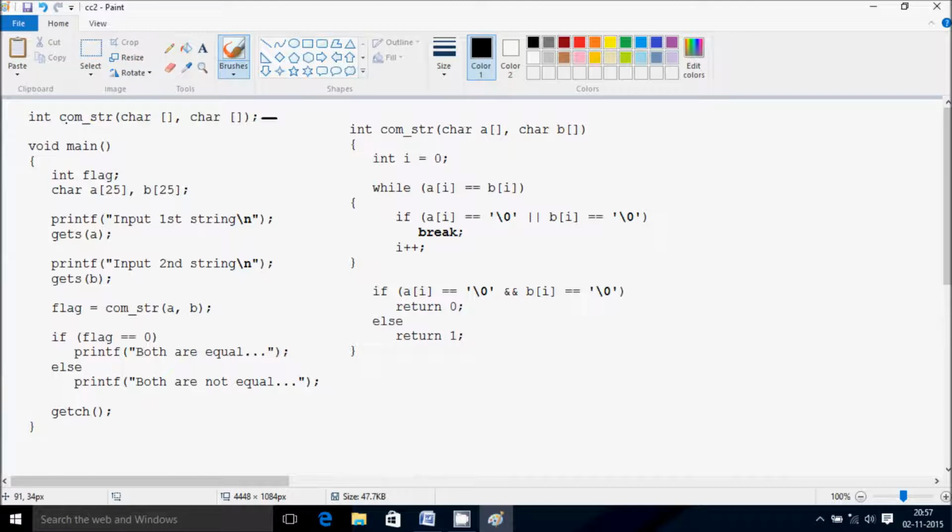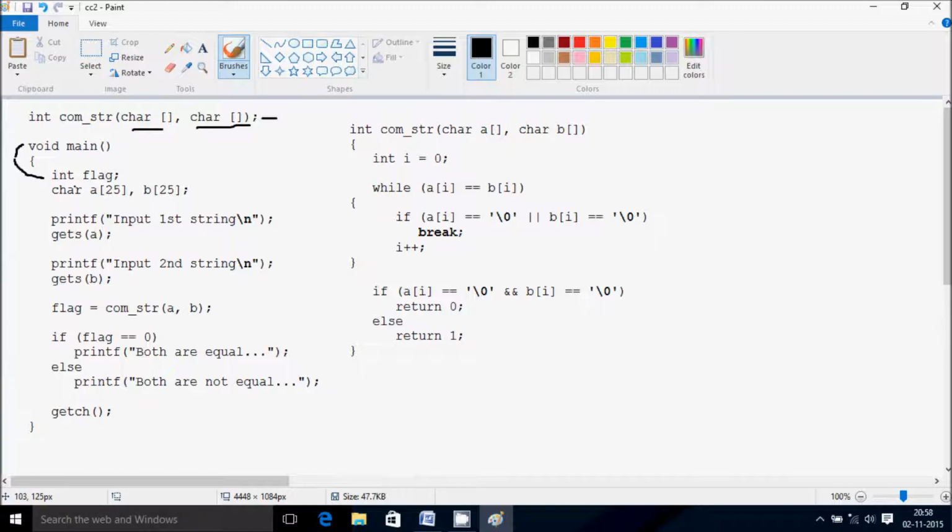Now here I've taken an integer type user defined function named com_str, which has two parameters that are array type. Next is the void main, that is the entry method, so it will go inside.